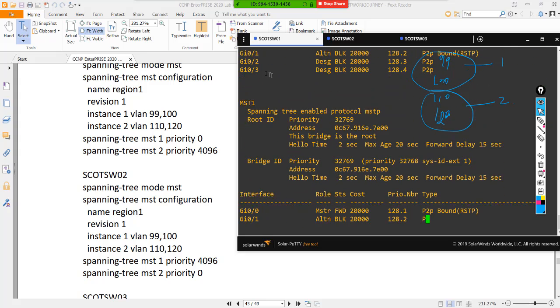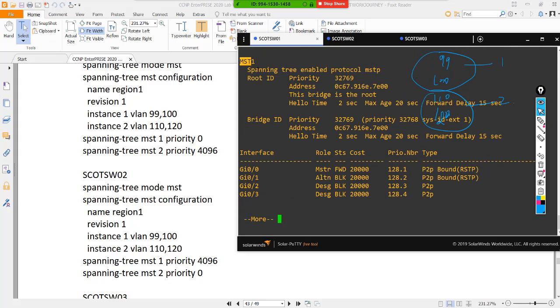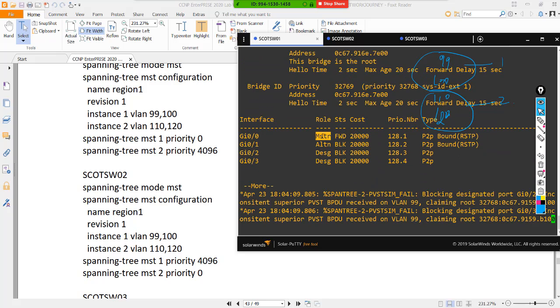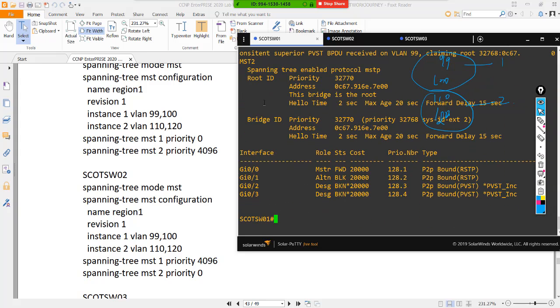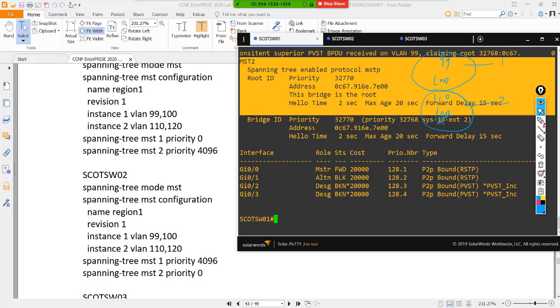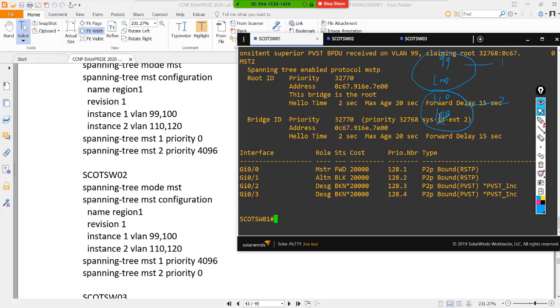Let's see what else got created. Now I have MST 1, which is nothing but instance number 1. Under instance number 1, I can see some keywords like master, but I'll show you those later. Let's focus on instances first. Along with that, I also have instance number 2, where I have VLANs 110 and 120 mapped.